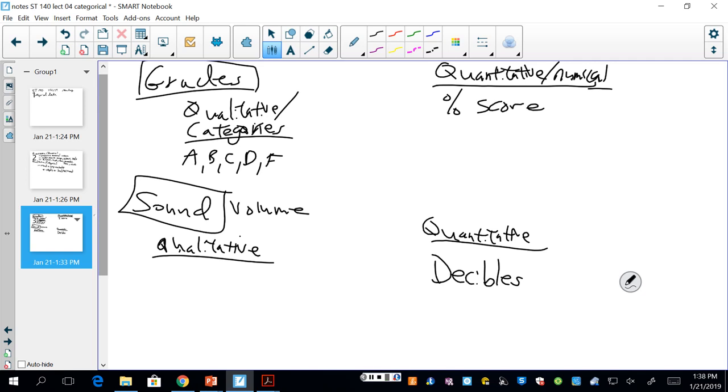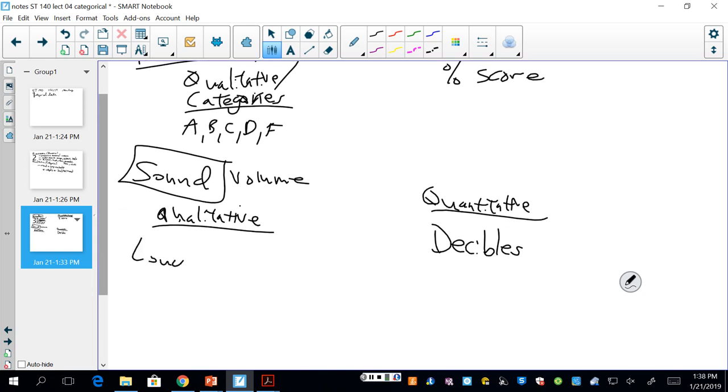Qualitative, right? What type of scale would you want for a more qualitative scale of describing sound? You often describe sounds using some words, right? Loud, medium, or more soft. If you had the decibels, you might set up boundaries, saying this is loud, very loud, or something like that.